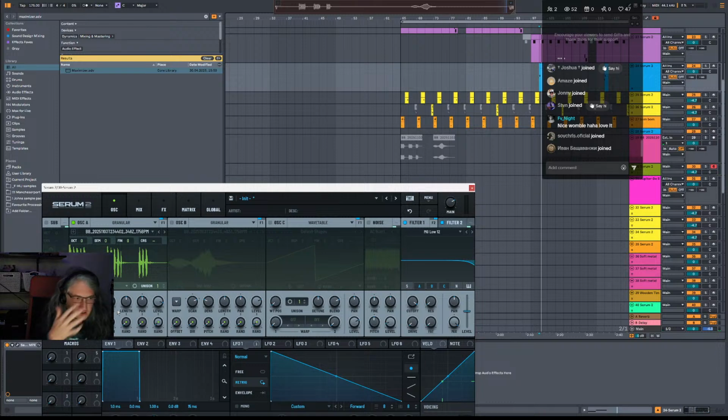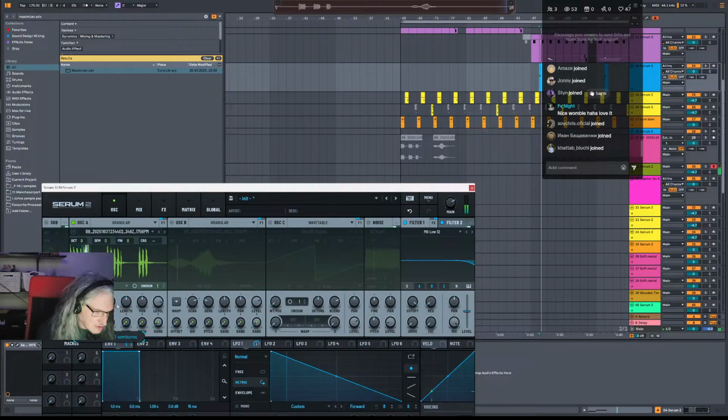So to get the really good results from granular, we want to put the density way up, but then kind of randomize the pitch up and down. So maybe slow the scan a bit so it does this bit a bit.